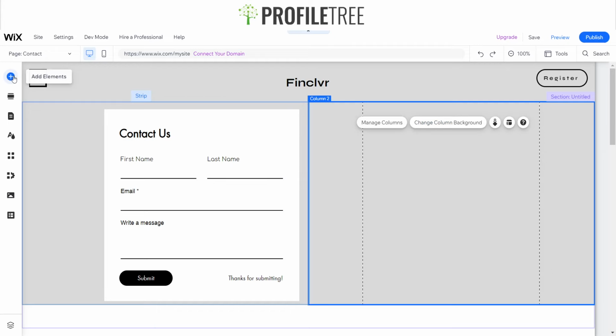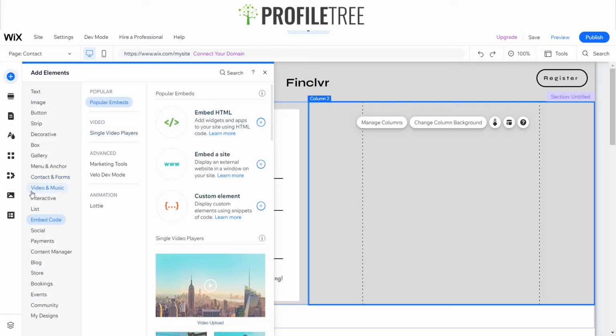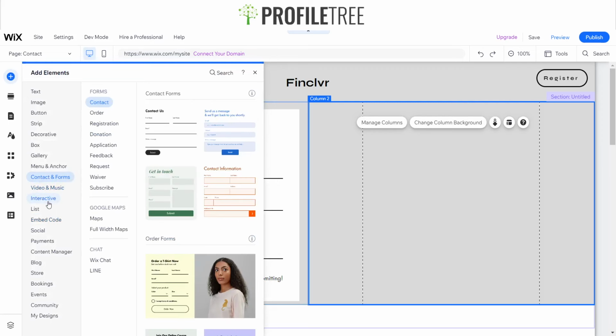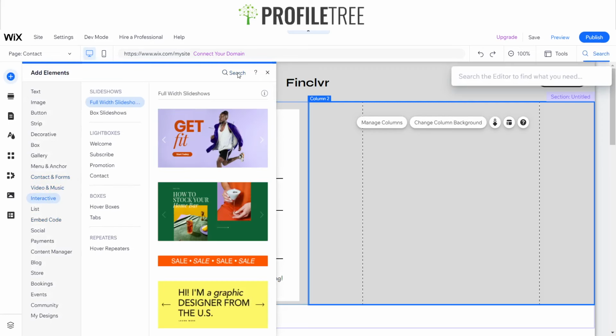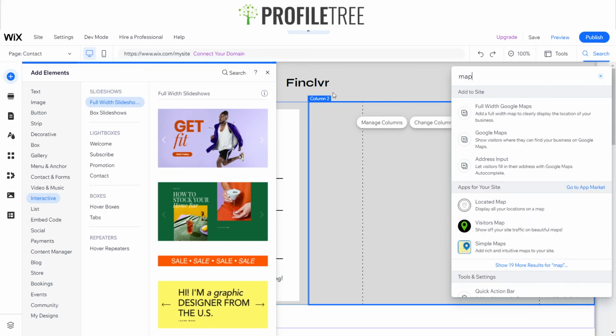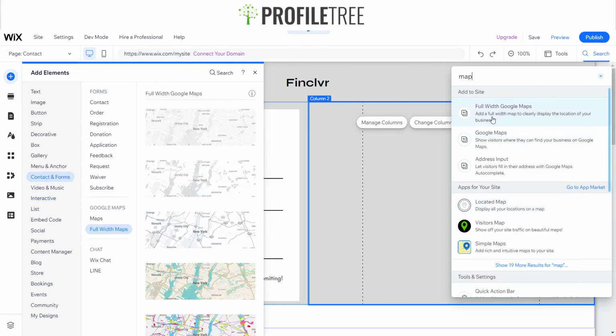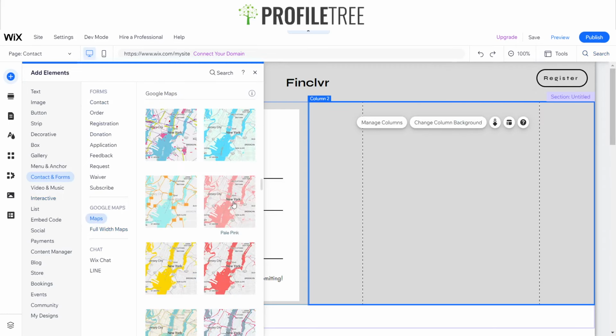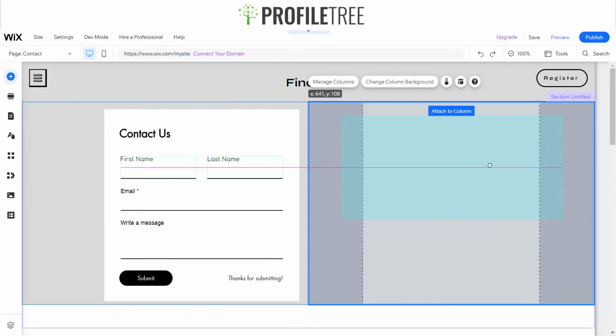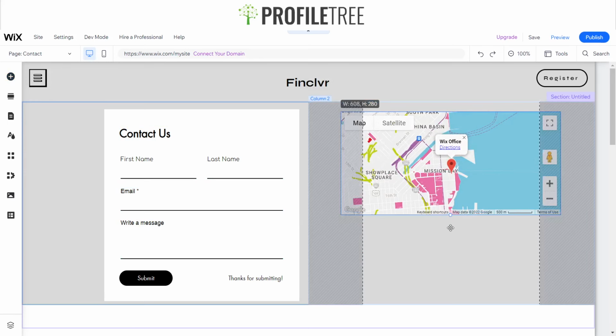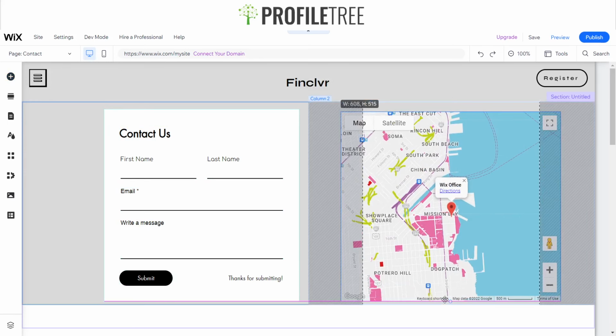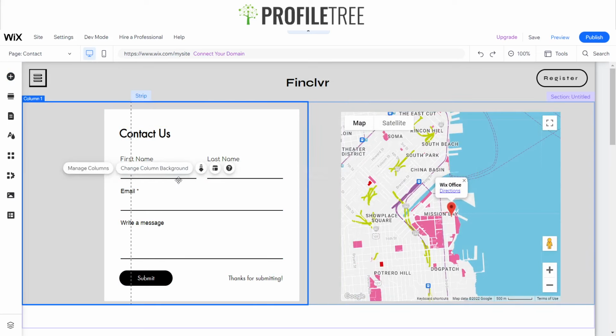Okay, let's see, we'll go ahead and add like a maps area. As you can see, there's like Google Maps, and then you could add something like that in there if they want to get in touch. So I'll just skip ahead and I'll show you what you can try to create with the contact form design wise.